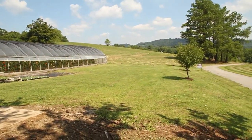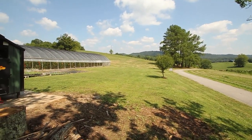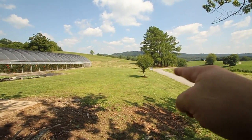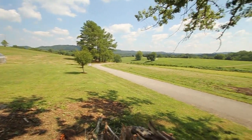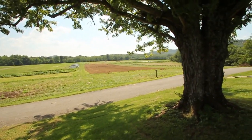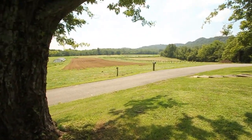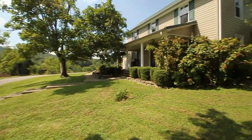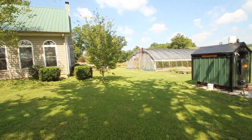Now, what's key about that field there is about 12 acres, and that 12-acre field can be subdivided off. You could build a house or 2 or 3 up in there, but you've got this road frontage, and Boyle County will let you subdivide that off back up there. So if you need a second house or a third house, or just some potential retirement income where you need to lop off a piece of land, you can do that. And then the rest of the land is all out here out front, and then it goes behind the house and behind the barns, and there's a very cool pond back here.